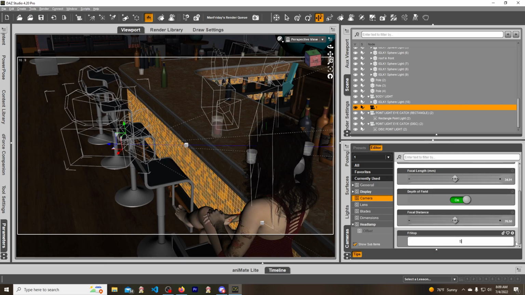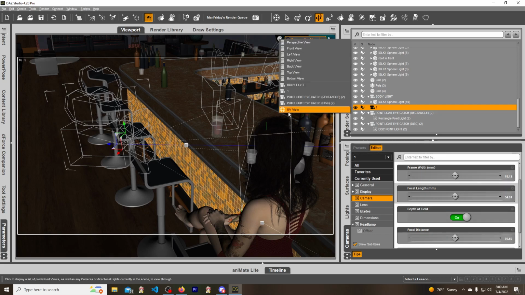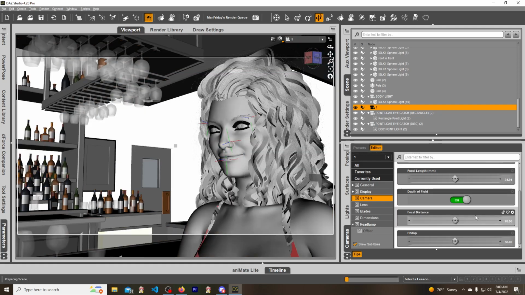So that being said, we got the f-stop. Let's go ahead and just jack this up to 50. And if that's just too much area, you can still tweak with these settings. But normally I don't tweak with these settings once I start messing with the f-stop, because at that point, I'm just looking for how much blur I want. Now, with this much f-stop, it's probably not going to be that much of a blur. We'll see.